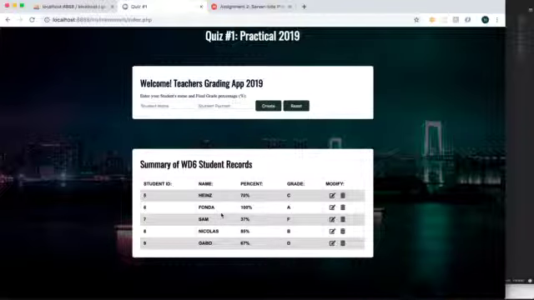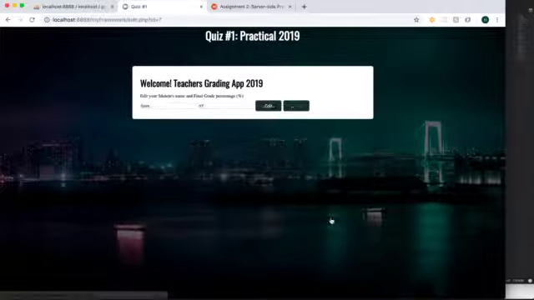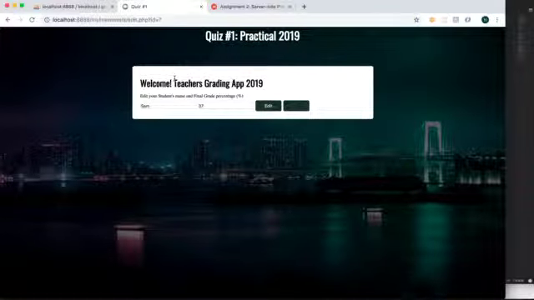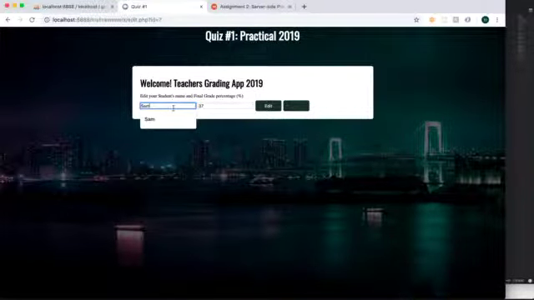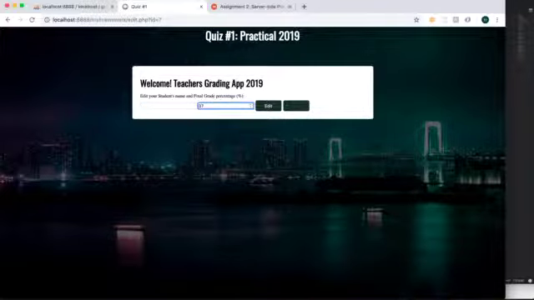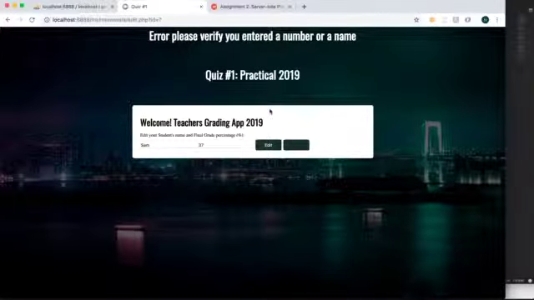So let's say that Sam actually didn't get a 37, he got more. So we go here to modify. It will grab the information from the URL and populate the fields. These fields still have validation. If I leave this empty and hit edit, it gives an error, please verify you enter a number or a name.